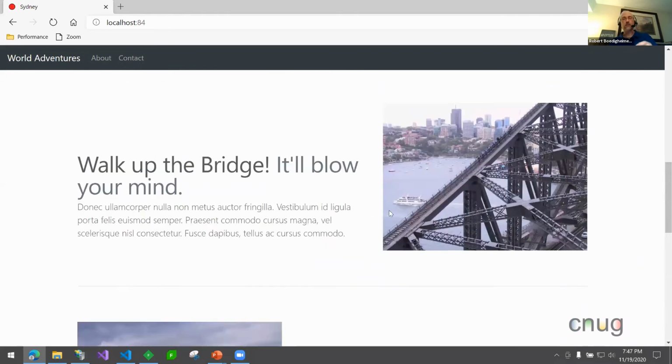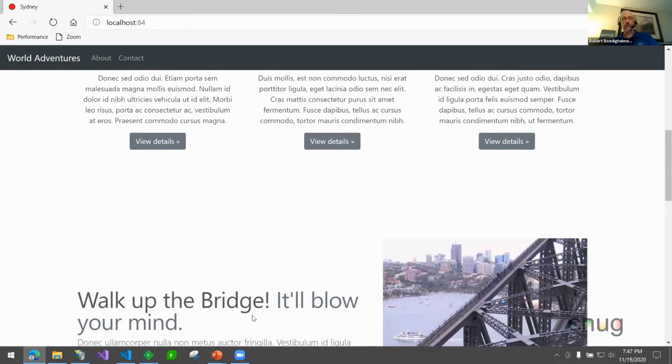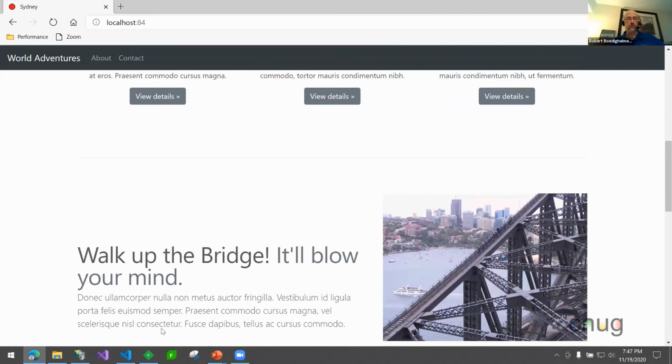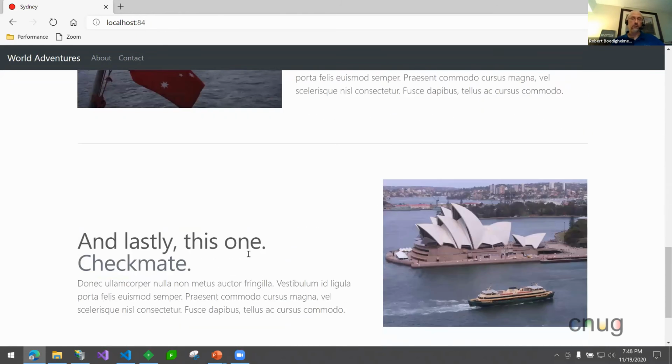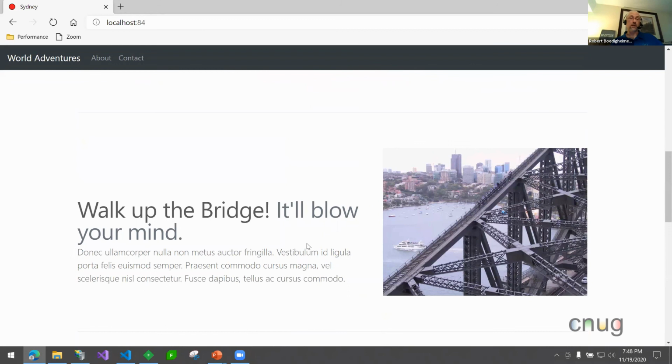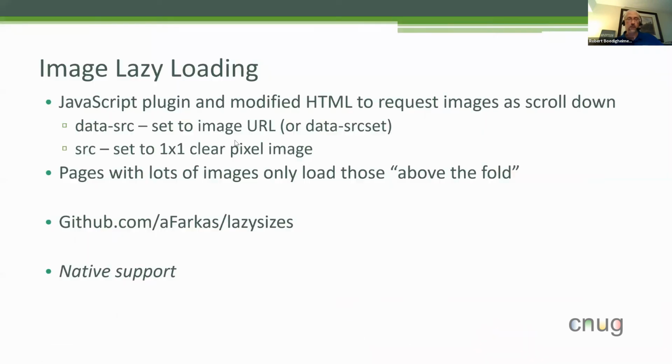So by doing this, as the browser is scrolling, that plugin looks and says, oh, this image on the bottom left is about to become visible. So it takes the data dash off, which forces the browser to go ask for the image. If it is all working well, it'll be seamless. The person won't even notice that they're being lazy loaded. And it's a good trade-off because I want the first paint up here to be super fast. I'll make it a little more of an impact if you happen to scroll rather than penalize everybody who comes to the page. So that's a good technique to use.